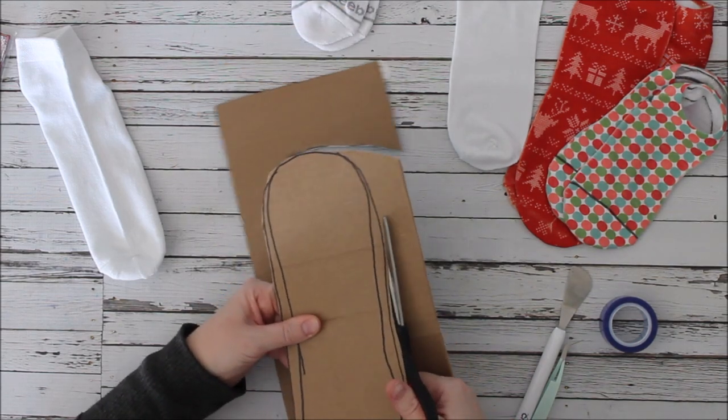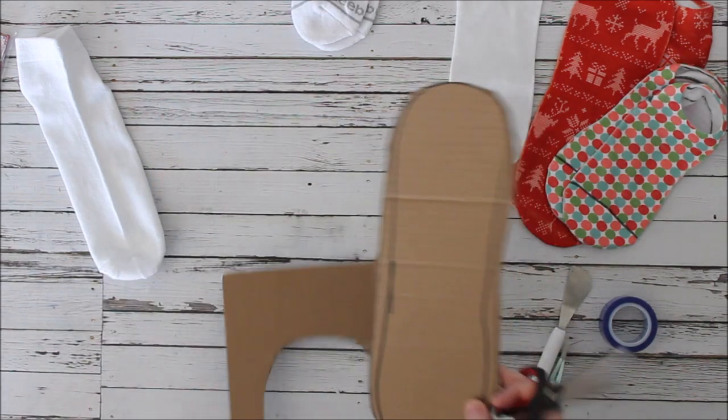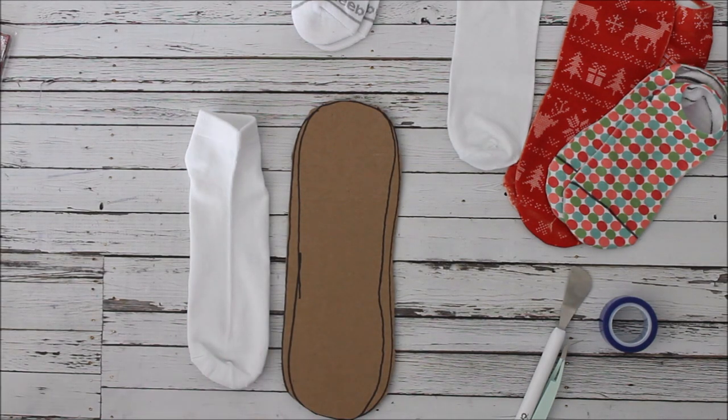And we're just kind of cutting it out. It doesn't have to be perfect. You do want a rounded edge at the top and the bottom, just because that's kind of how the sock is.